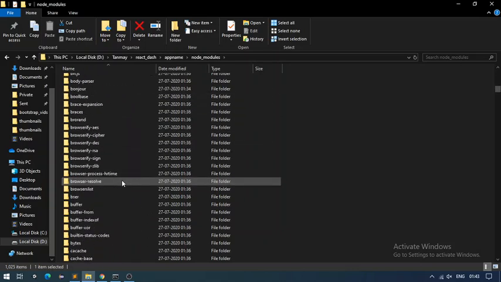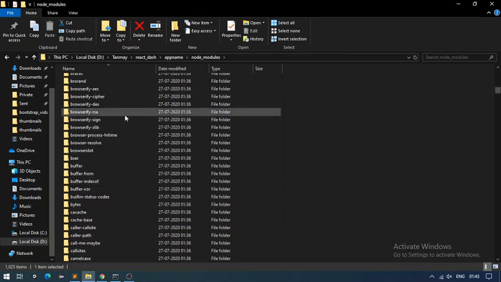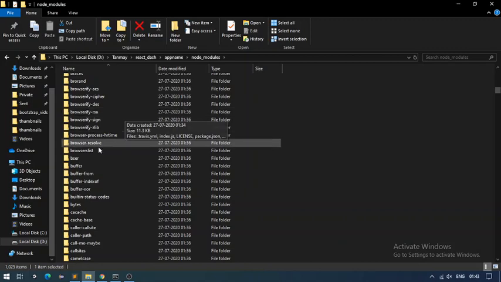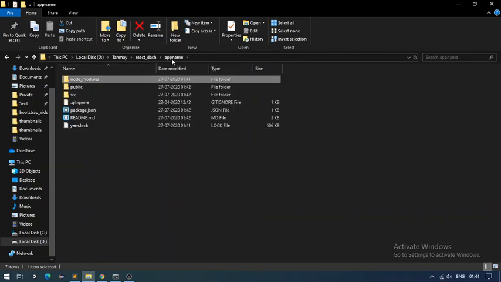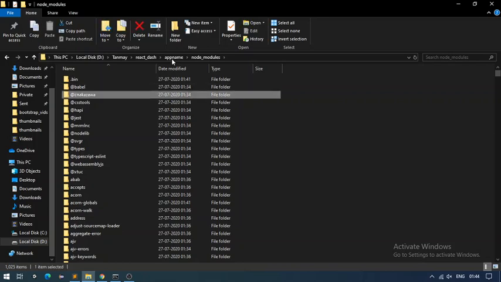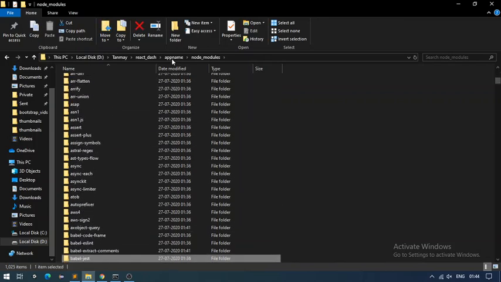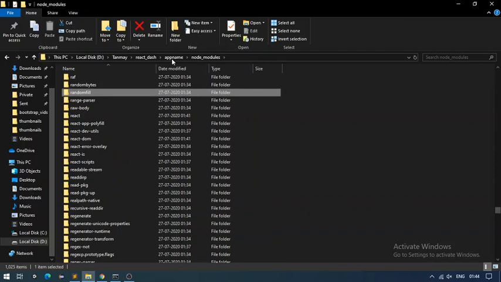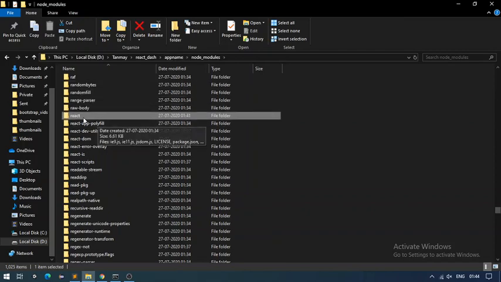There are many libraries mentioned here. In short, these are the libraries which have been installed, and this is what we use to import into our project.